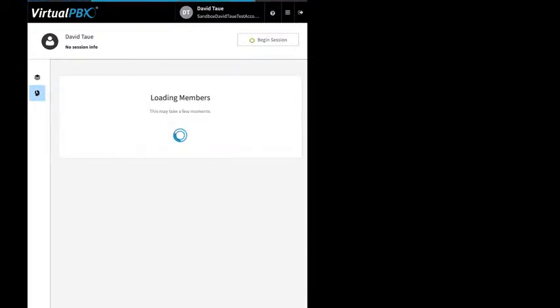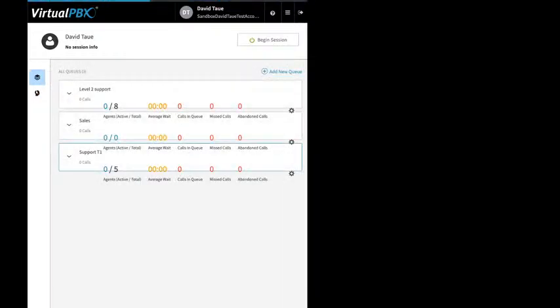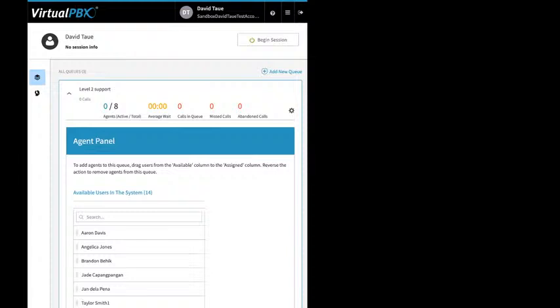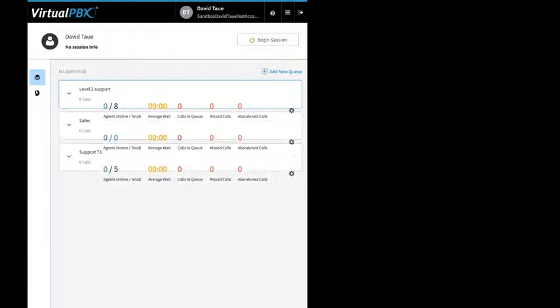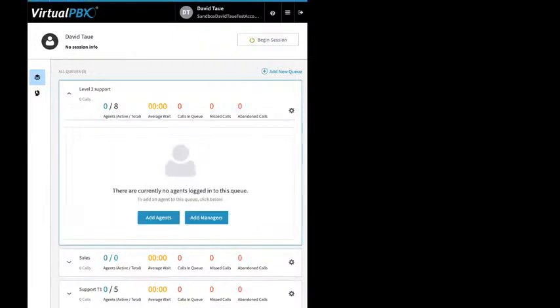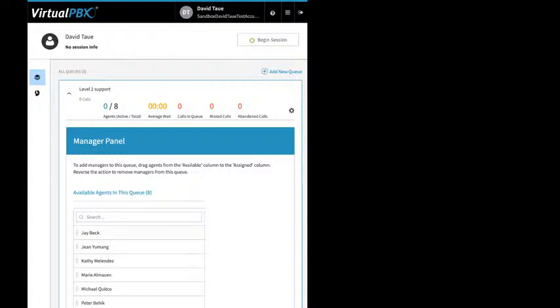And then once you've added people to your queues, let's actually click on the queues link itself. If you click on a queue, you click on add agents, and then you would click and drag them over, although my screen is getting cut off. Once you've added agents, you can then select one of those or any of those agents to be a manager for the queue.